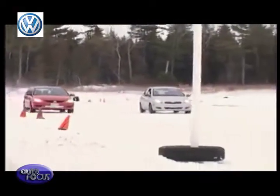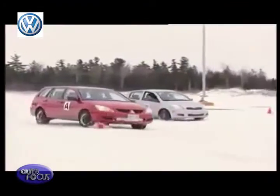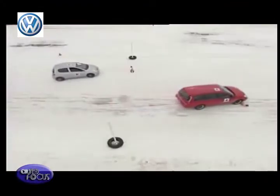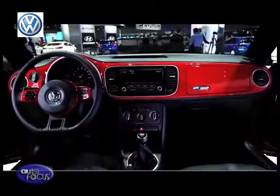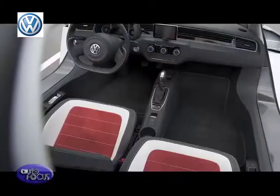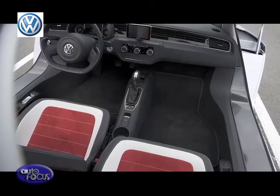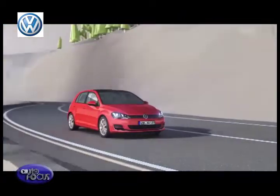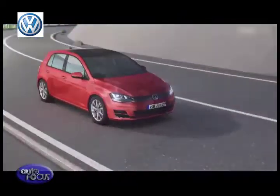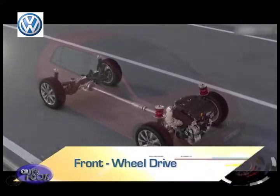The rear-wheel drive's weak spot is poor weather, especially rain and snow. Even with modern traction control, a rear-wheel drive car is more likely to lose traction and spin out. Rear-wheel drive vehicles tend to have a more cramped interior due to the driveline tunnel running the length of the car between seats. On the other hand, rather than having an engine up front, a transmission in the middle, and a rear axle assembly in the back, the front-wheel drive consolidates all these in the front of the vehicle.